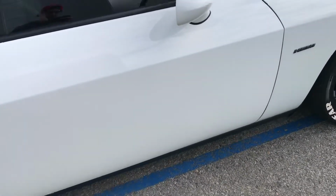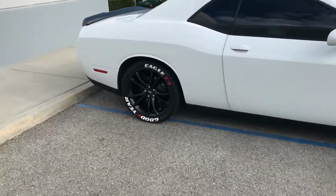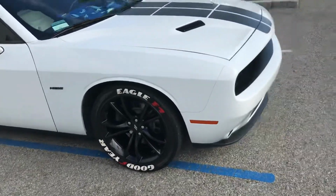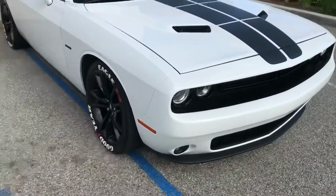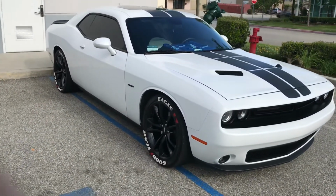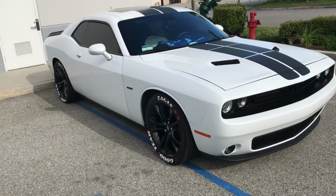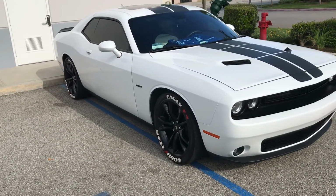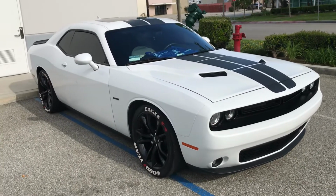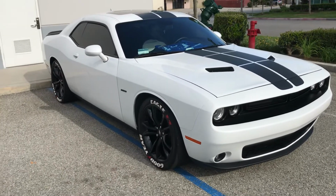So yeah, guys, as you can tell, you get a little bit of a wider look, but I do drive a 2017 Dodge Challenger RT, and this is how it looks. I bought this at the end of the year of 2017. I was able to get a decent deal because it was a year-end type of deal they were trying to give me. They were just trying to get rid of their inventory simply because the year was coming to an end.